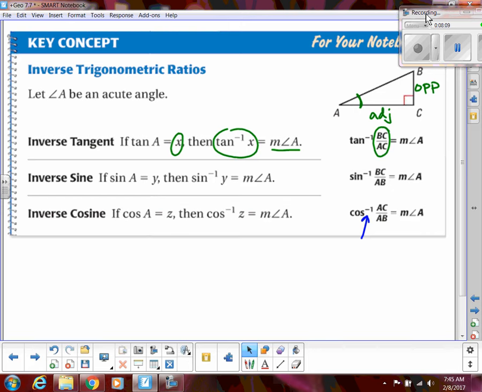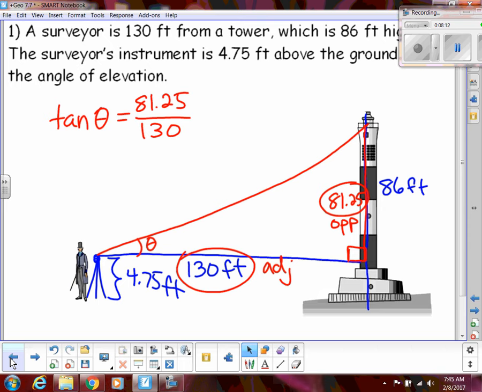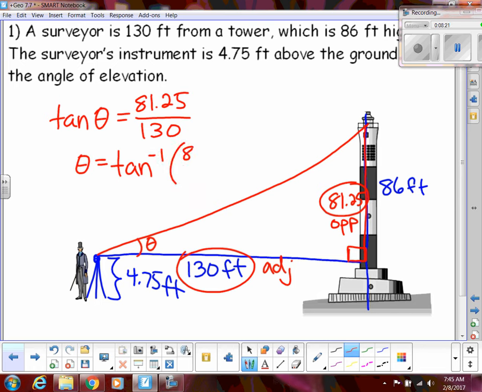So going back to our word problem, in order to figure out what theta is equal to, we're basically doing the inverse tangent of this ratio. Keep in mind, when you do regular tangent, you're typing in an angle right after it. If you're doing inverse tangent, you're typing in the ratio after it. Make sure those are inverse operations of each other, just like adding and subtracting are opposite. So make sure you are typing in the correct item after each thing in your calculator.